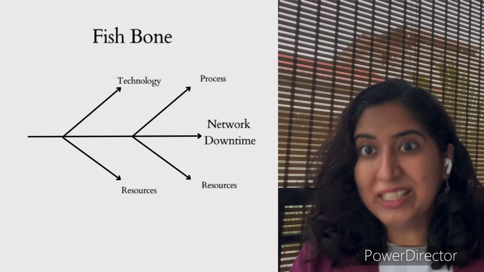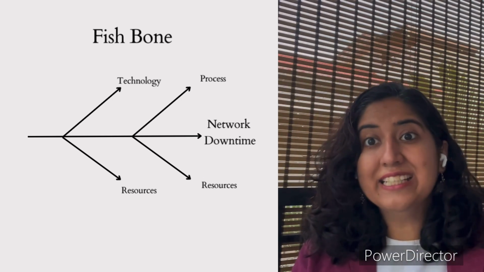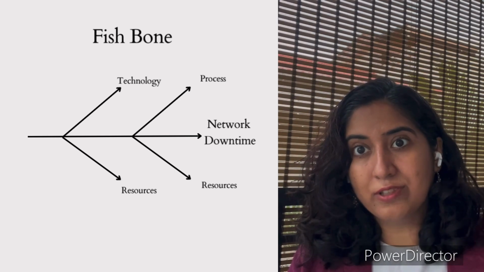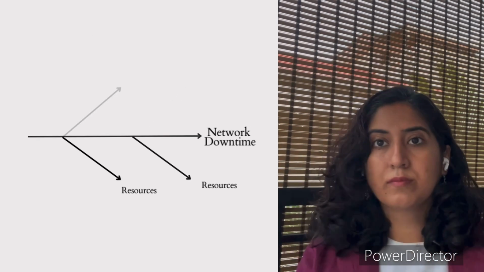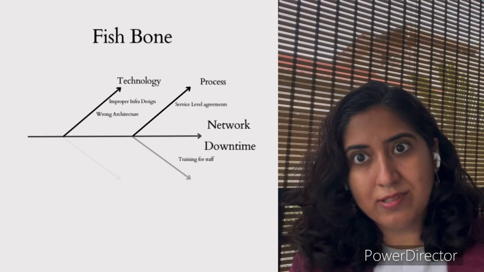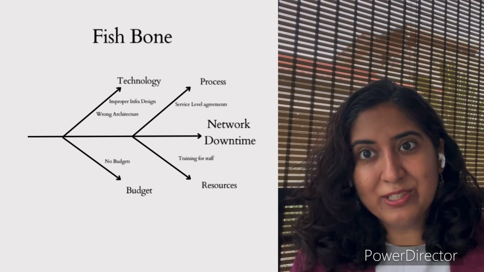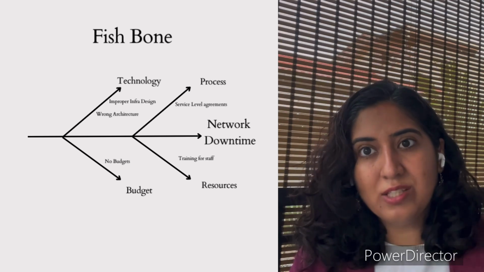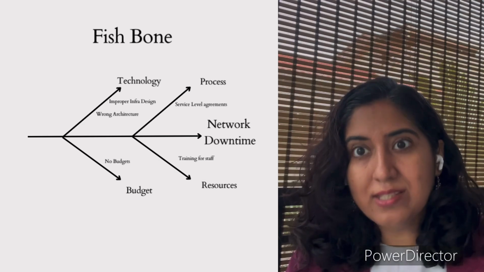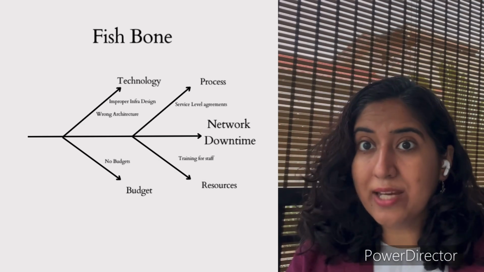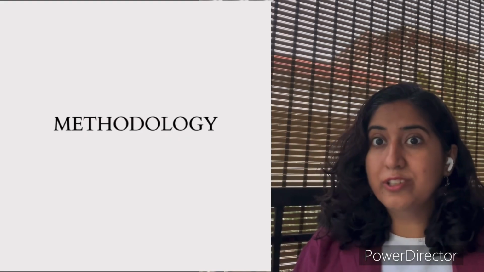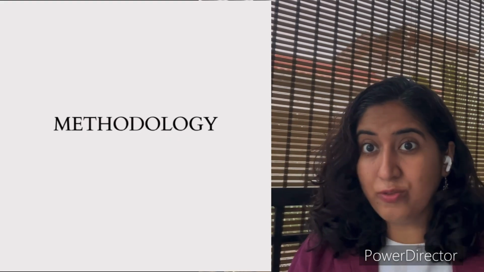organization, budget, etc. And under each header you put further the causes of the problem. Oftentimes one problem can have multiple causes and they all need resolution at the same time. So that's where the fishbone helps to identify all the root causes so that the management can look at it and address those challenges. Now you've learned the 2 important techniques of root cause.